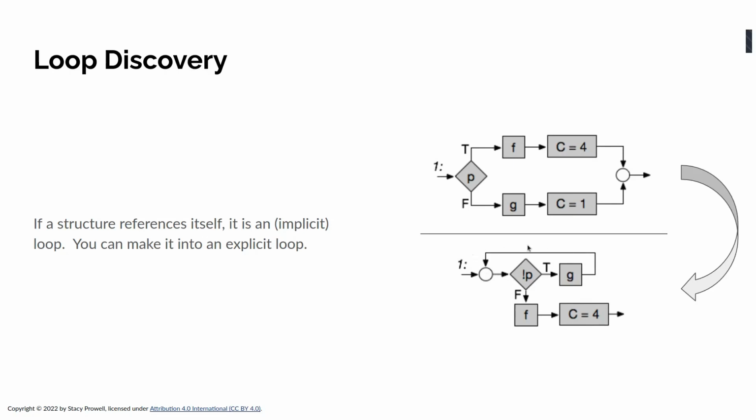I'm sorry, yeah, if P is true, do G. I'm getting this wrong. If P is false, I get it right in a minute. If P is false, do G, right? Because not P is true. Do G. And then the minute that P becomes true and not P becomes false, do F followed by setting C equal to 4.